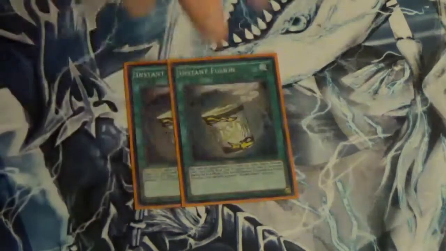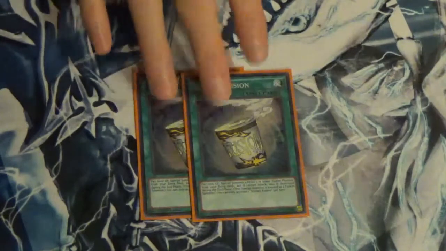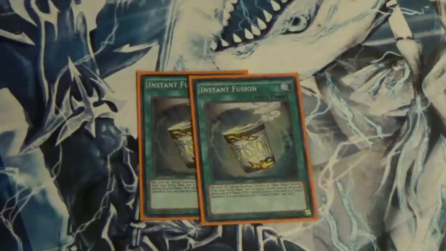2 Instant Fusion. Instant Fusion, there's 2 targets in it, and it's Raging and Thousand Eyes Restrict. I typically will go into Thousand Eyes Restrict because it's basically another mind control.